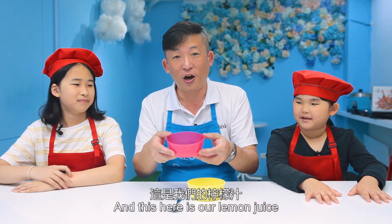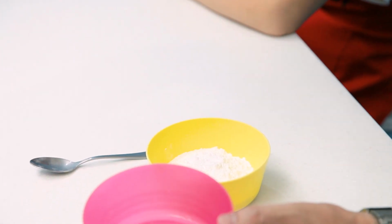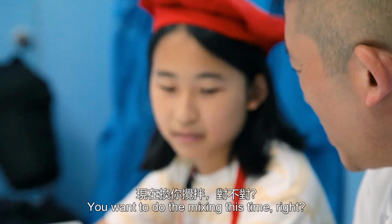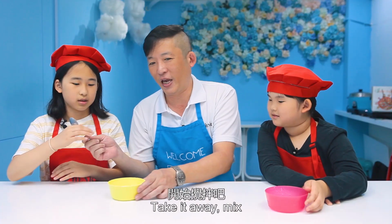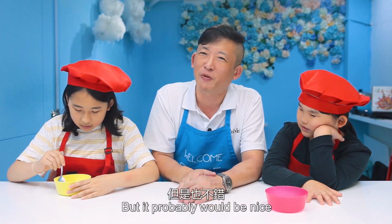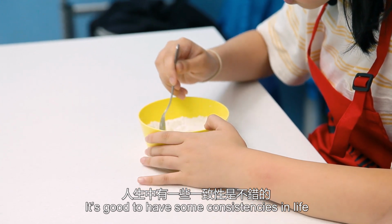And this here is our lemon juice. We're going to put the lemon juice in the sugar powder, mix some more. That's right, I told you we will be doing a lot of mixing today. This is probably the last one, to make our glaze, okay? Now, Charlie, you want to do the mixing this time, right? Here you go, Emma. Take it away, mix. I don't think you have to follow the same direction now, but it probably would be nice. Let's just keep it consistent, you know? It's good to have some consistency in life.